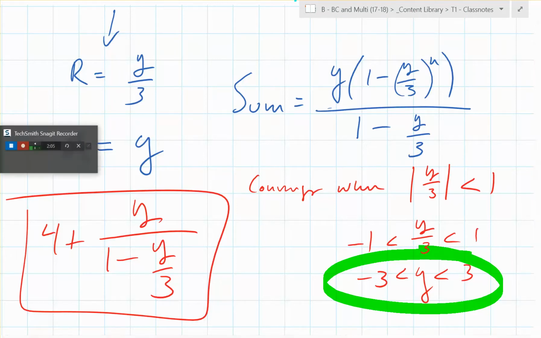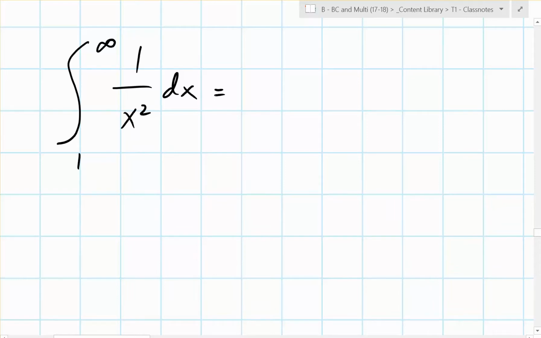Boom. Effectively, what this entire thing boils down to is, do you remember how to do this? The integral from 1 to infinity of 1 over x squared dx. Do you remember how to do that? What kind of integral is that? Yeah. Improper. Nice. Improper. Very nice. There's different ways to be improper for improper integrals, but what's the thing in there that makes that an improper integral?